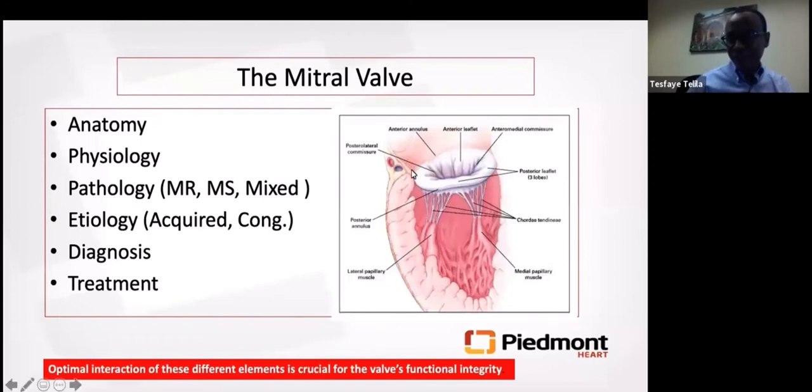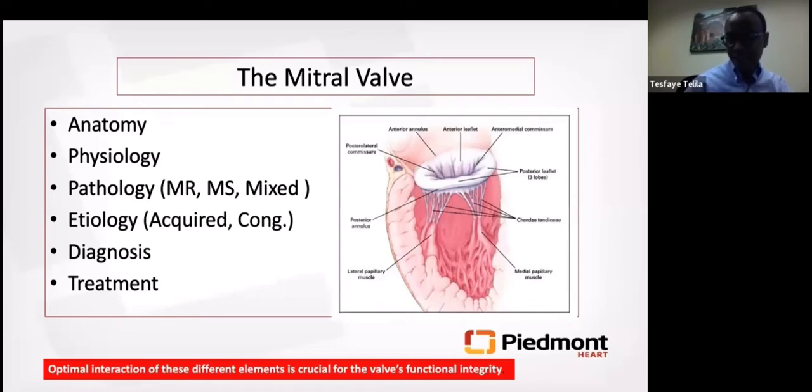The valve structure itself, the annulus, is not on the same plane. It's a saddle-shaped structure, so it is something to really understand the mechanism of disease processes. The leaflets, this is the anterior leaflet, this is the posterior leaflet, are basically the attachments to the annulus. And obviously the closure line of those leaflets is called a commissure. And that is what is really affected with patients who have rheumatic mitral stenosis and valvulitis, and commissural fusion is one of the pathognomonic signs of a severe rheumatic mitral stenosis.